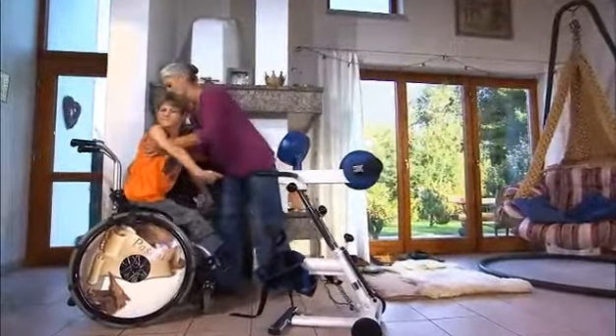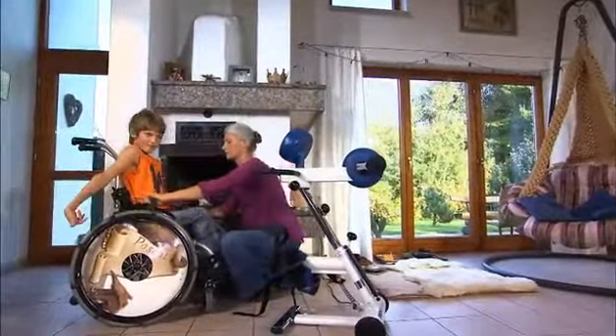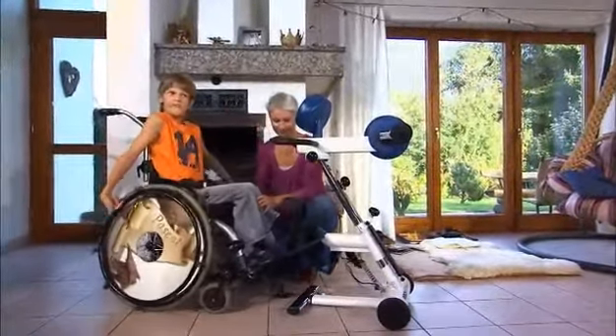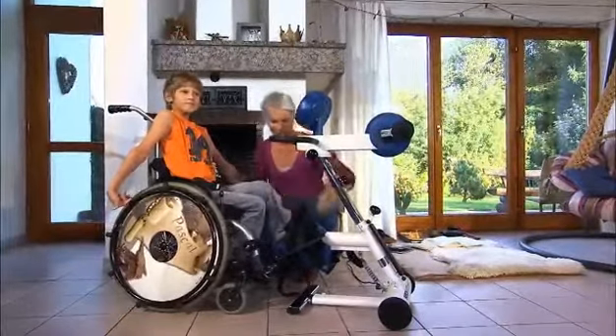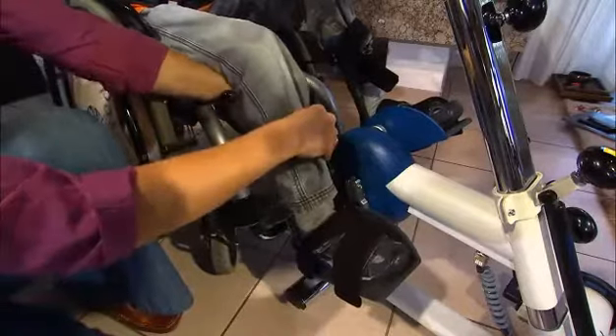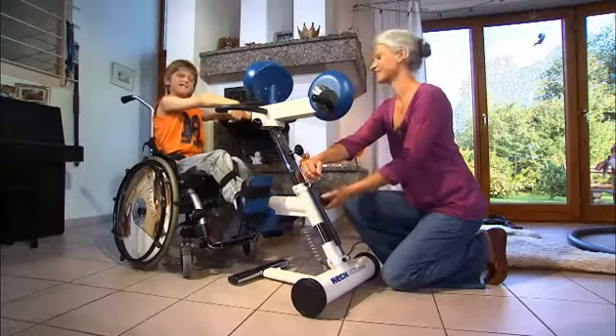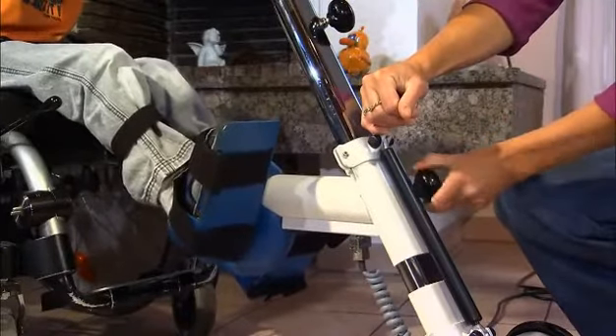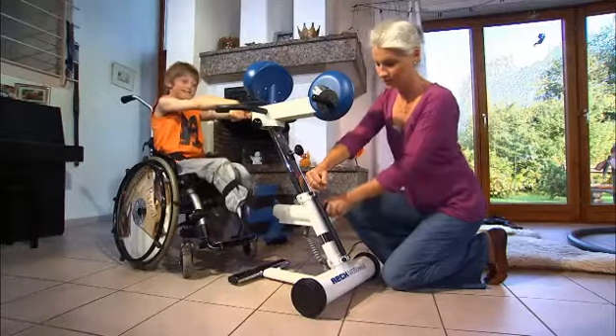The Graciel 12 is basically a cycle trainer equipped with a sensitive motor, specifically designed for children with special needs. Paraplegic or spastic legs can be comfortably and securely fastened to the foot pedals. The distance between the pedals takes account of a child's narrow hip structure, and the height of the pedal axle including the foot shells can be adjusted smoothly to the height of the wheelchair or to the length of the child's legs.